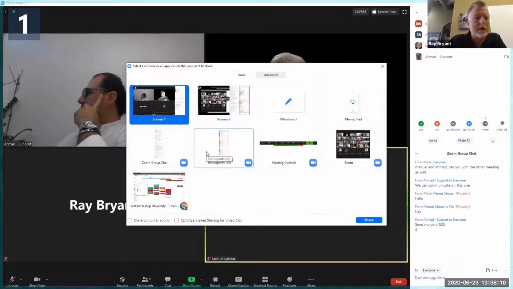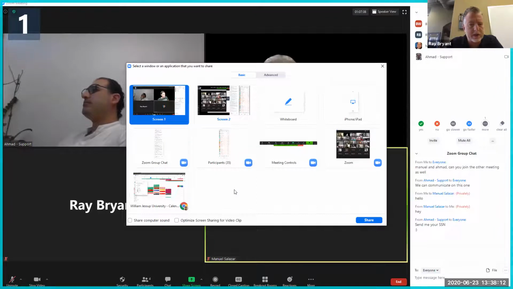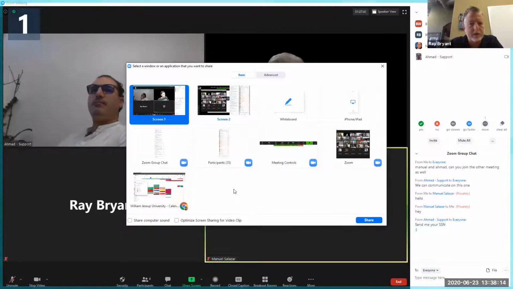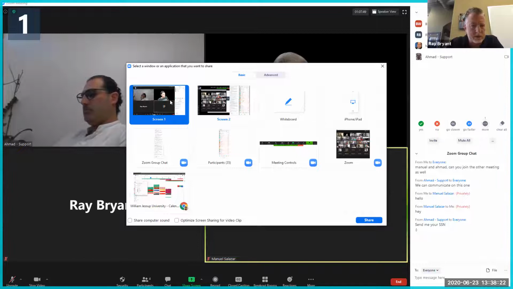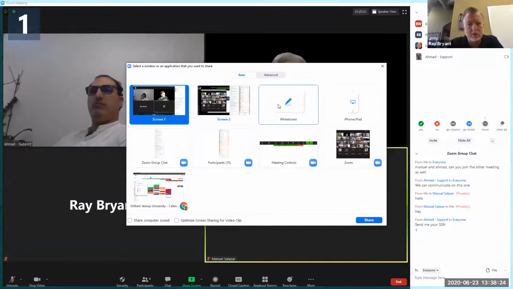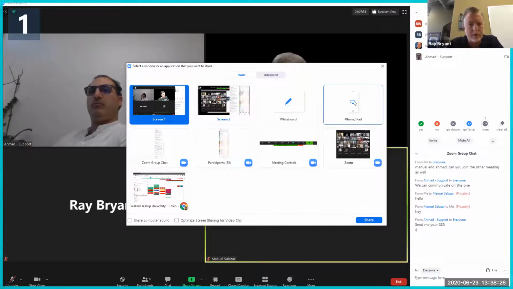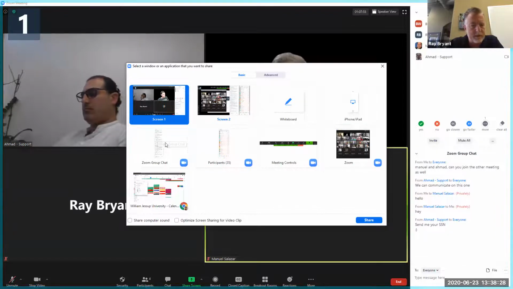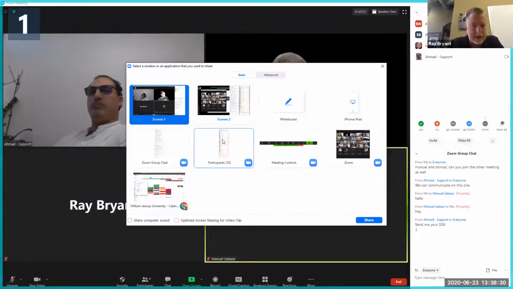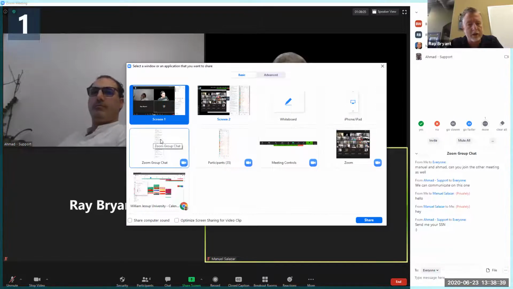Okay, this will allow you to share your screen. There's a couple of important things here. These are the basic settings. This will allow you to pick which window you would like to share. Like Bradley has 2 screens. You can share screen 1 or screen 2. You can share the whiteboard. You can actually share just the chat. You can share the participants. So it's important that the only thing your participants will see is whichever window that you actually share.